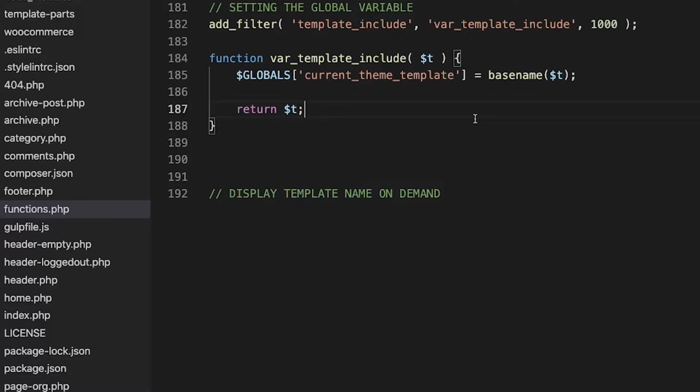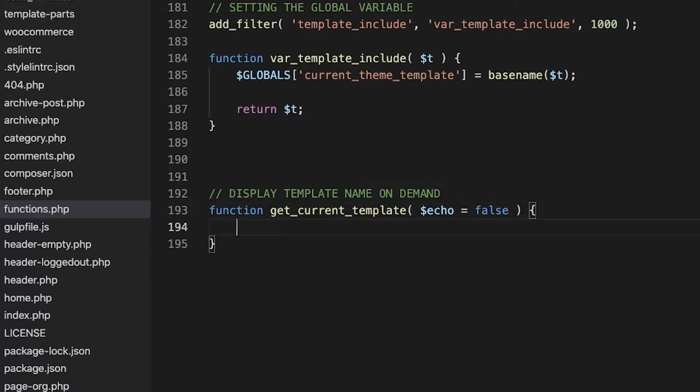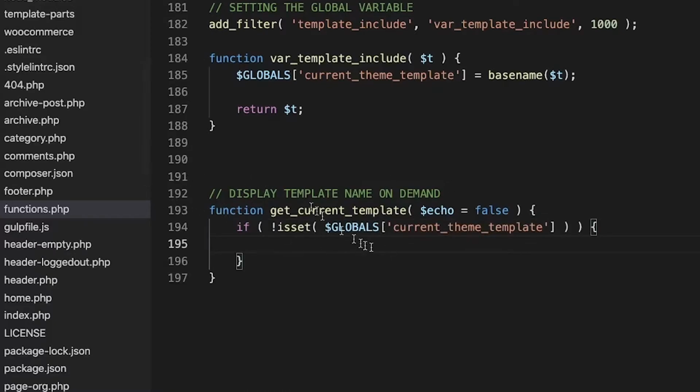So let's save that and get started with our second block. This will be a function, get_current_template. We're going to have a parameter here, echo equals false, so the default will be false. Now we're going to check on the global variable. If this is not set, we're going to return false. But if this echo variable is not false, we're going to echo the content of that variable.